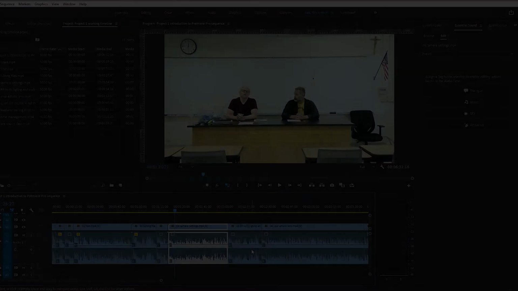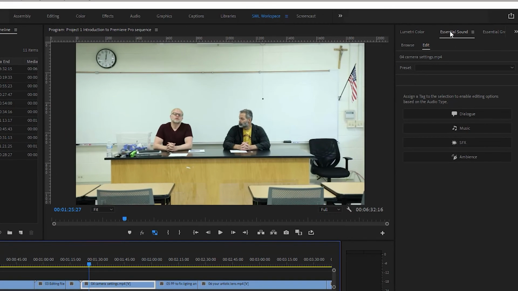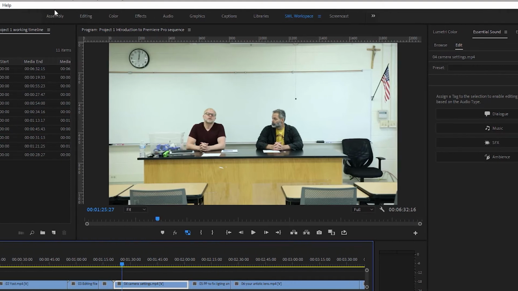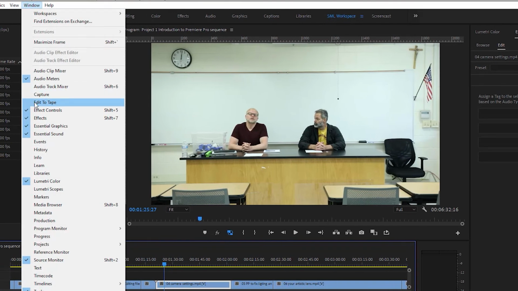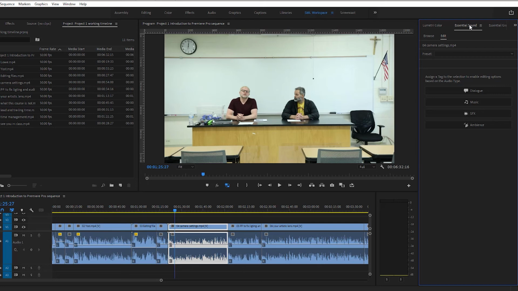It's fine either way. The third way to manually adjust the audio in Premiere Pro is to highlight your clip. Come over here to Essential Sound. Remember, if you don't have Essential Sound, you can get that by going to Window, and then down here, click on Essential Sound, and that'll populate it over here. But I have Essential Sound up. We set it up earlier, so I like this.